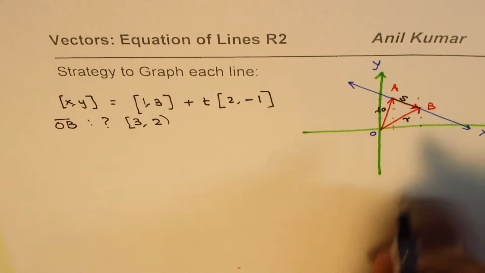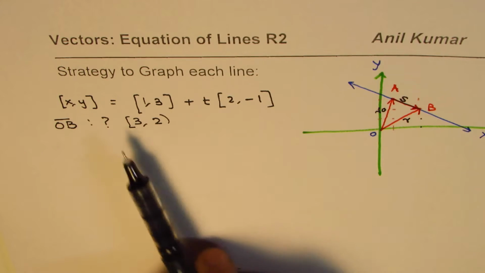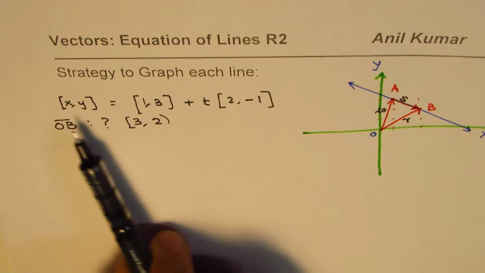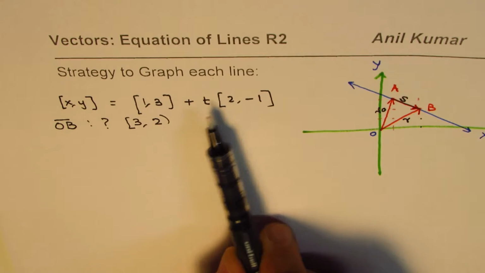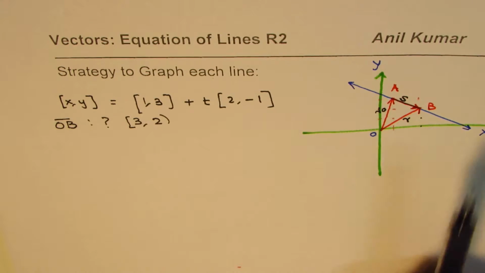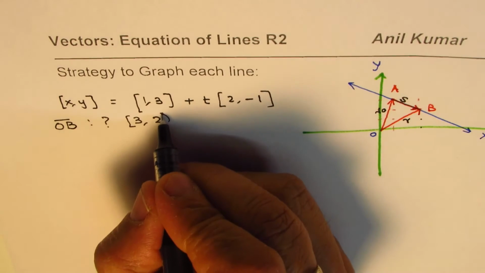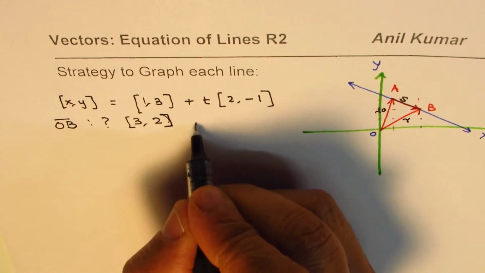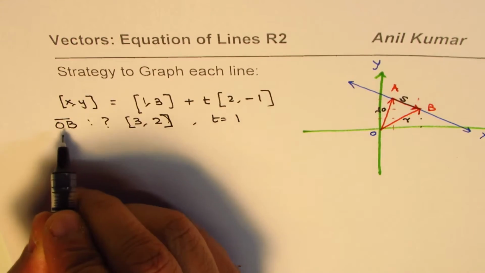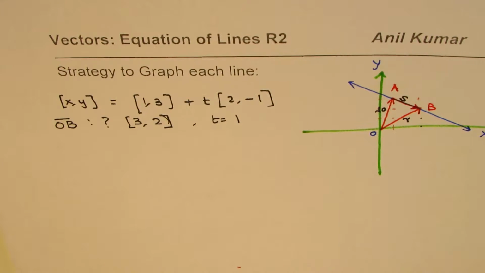If you have a good graph paper, you'll accurately position them. Perfect. You could have drawn it like this also. From the given equation, take different values of t, you get a set of points, join them. Simple as that. That is the other way, which is to take values. We took t equal to 1, got point B. So 2 positions, join them. That's one way. Good.